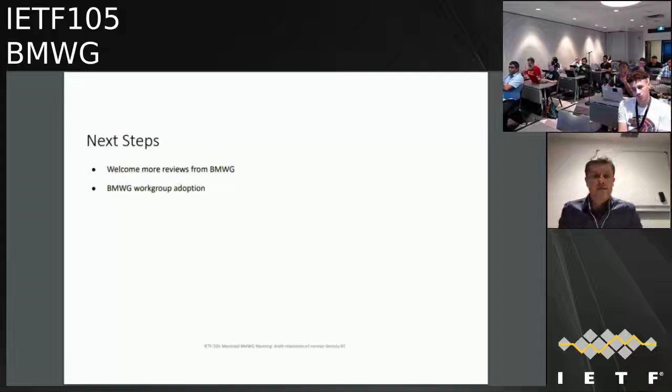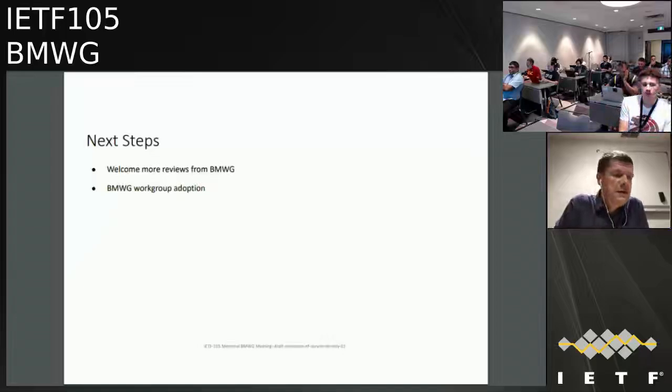Similar to previous comments that I made on the MLR search, I welcome more reviews from BMWG. We have received comments from Alec from OPNFV and the VSPerf project, but that's pretty much about it. We had discussion at the Prague IETF, but we'll welcome more comments in terms of applicability of this work and specific steps to make this a BMWG draft from the current individual draft.